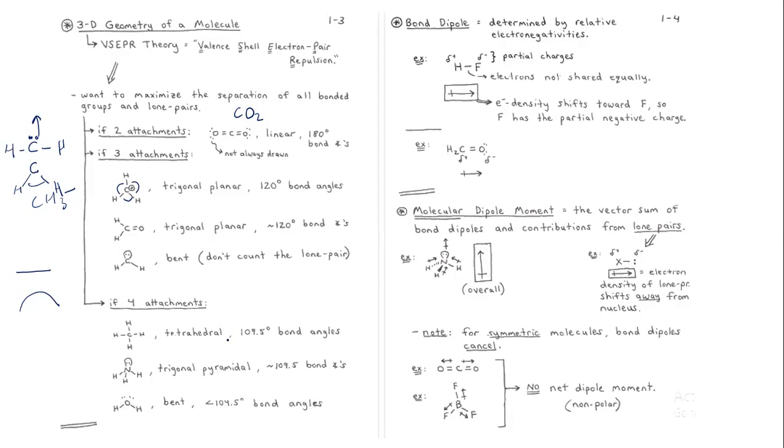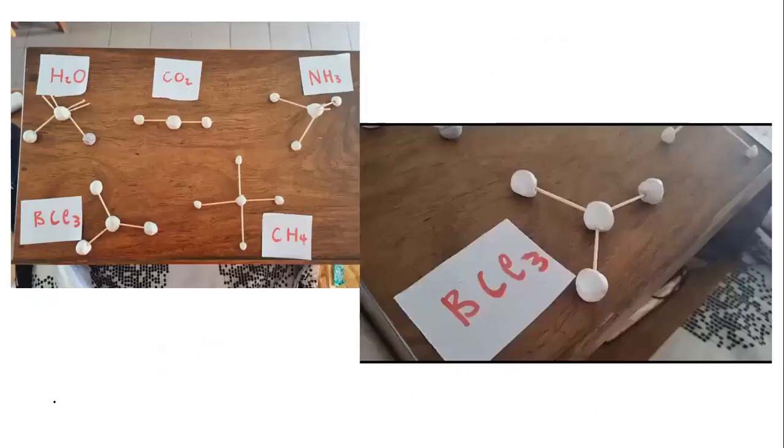So now here we have 4 attachments, no longer 3 attachments. Now this is our molecule, methane. So methane over here, the shape is called tetrahedral, okay? It is most definitely called tetrahedral, okay? Before I discuss these 4 attachments, I don't want to confuse you, but I just want to show you this video and these molecules over here, okay? Right. So now this is what you see, okay?